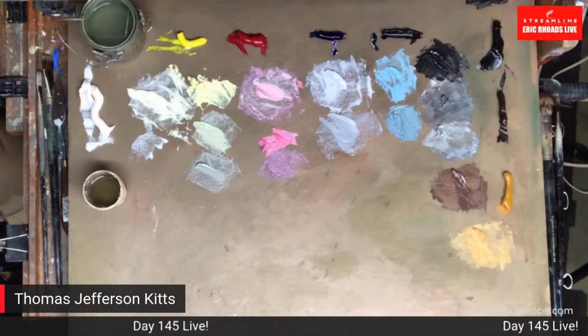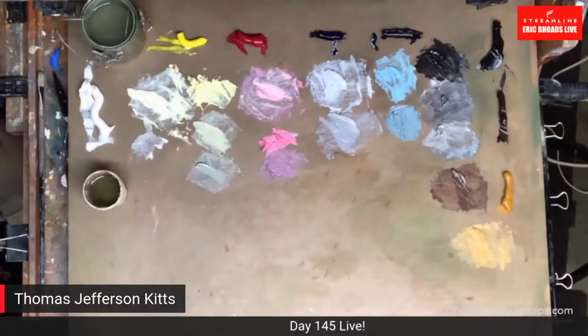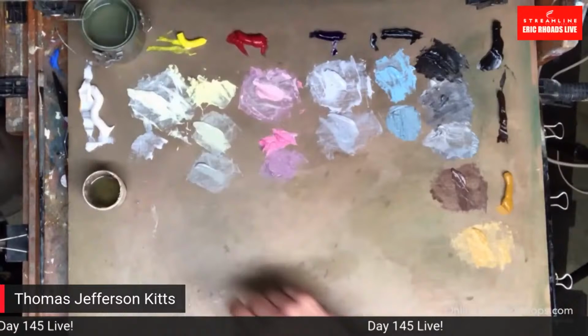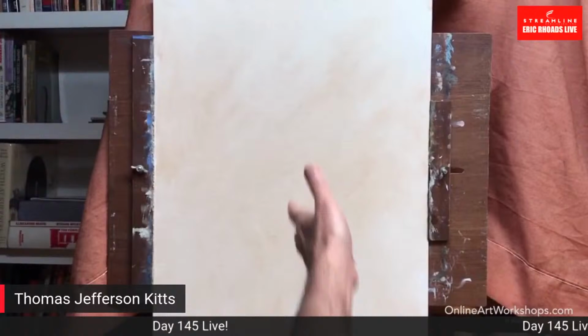That's right. In that case, I think I'm going to use just a couple of brushes. This is a linen surface. It has a little wet wash. This is just a wash of burnt umber. We cannot see your surface. Oh, thank you. And please let me know when I forget to turn the camera to the right thing.